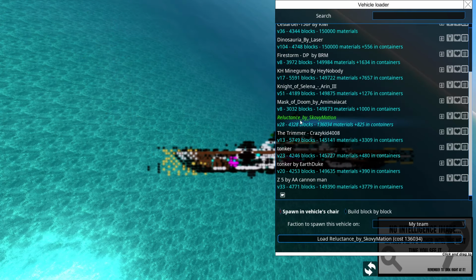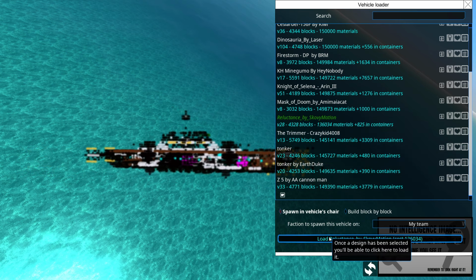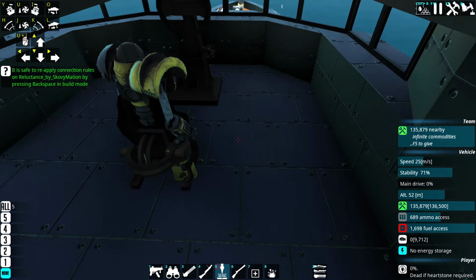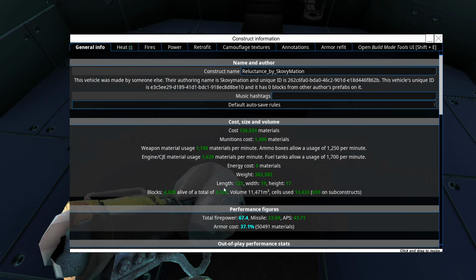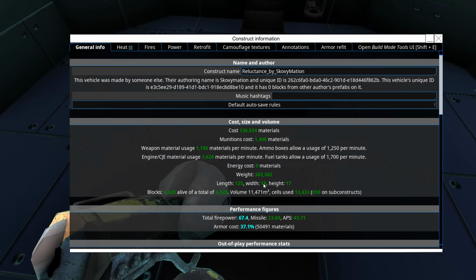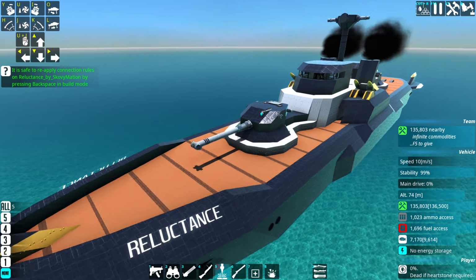So on to the Reluctance by SkovyMation. That's a lot. That's quite undercost. Okay. But I mean, if you want it to be undercost like that, it's quite a short ship, bit wider than what I do, and oh, it's an airship. Hello, you fly.